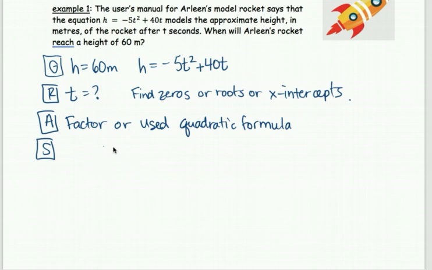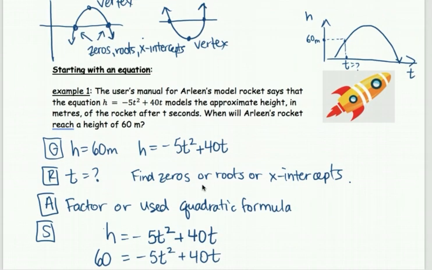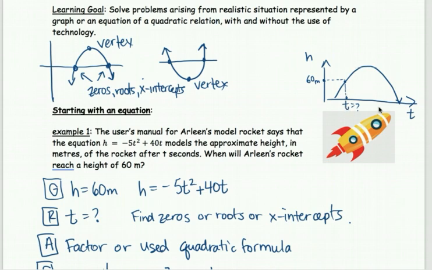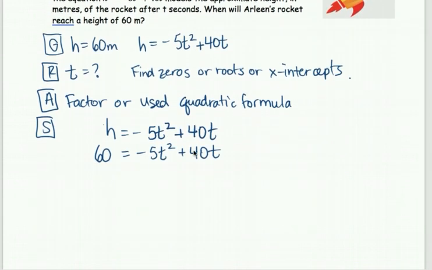So we have our equation, and yes, we're going to try to factor it. But before we do that, we do have a piece of information that's given. We know that the height is 60, so we can actually plug that right in. Because in the end, we aren't going to find the x-intercepts. We're going to find the x values, but the ones where, say the x-axis was here, we're going to find the values here and here. So we're going to plug the 60 in.